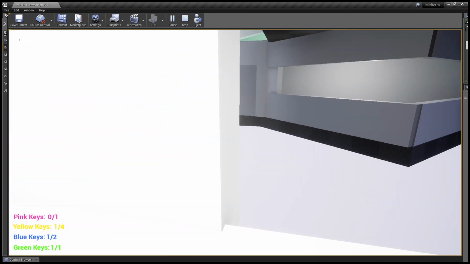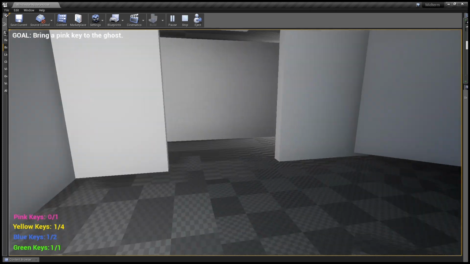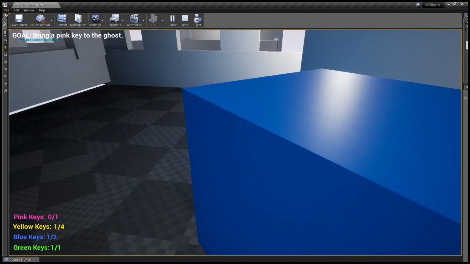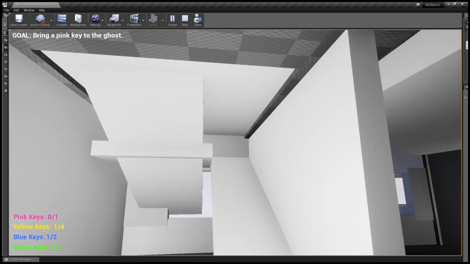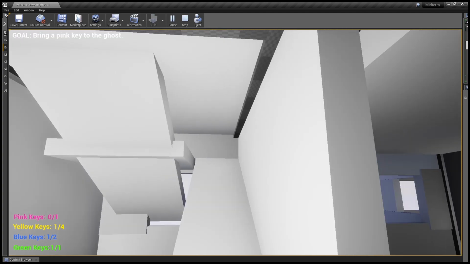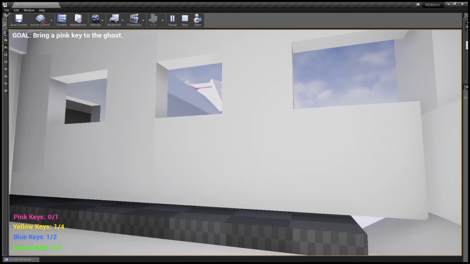And here's our blue key, we passed through the walls. So we've now gotten one blue key, and we come up to the chest. We cannot unlock it because we need more blue keys. We need another one. So here's another feature from the original architecture of the house, a staircase that goes up to nowhere, but since we're a ghost, we can pass through that, no problem.